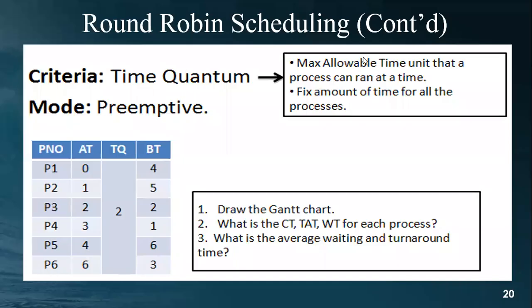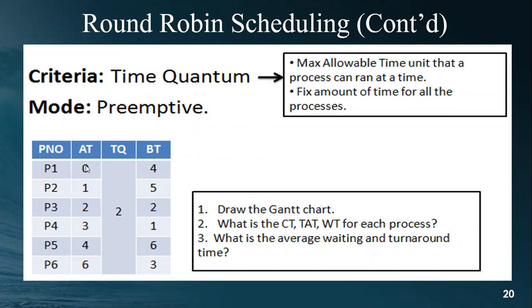In this example, if you look closely, how many processes do we have? We have 1, 2, 3, 4, 5, 6. Six processes. The first difference you will see is that they now have different arrival times, and that's what makes it a little more complicated, because in the previous examples we have assumed that everyone has the same arrival time. All the processes arrived at the same time, they were just waiting in a different order. But now the processes arrive at different moments.